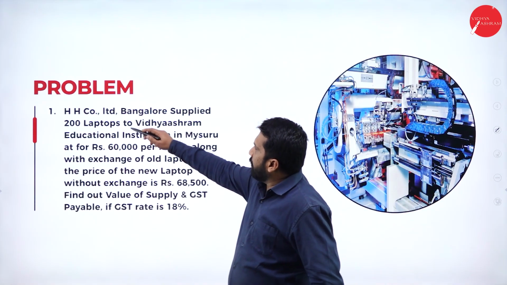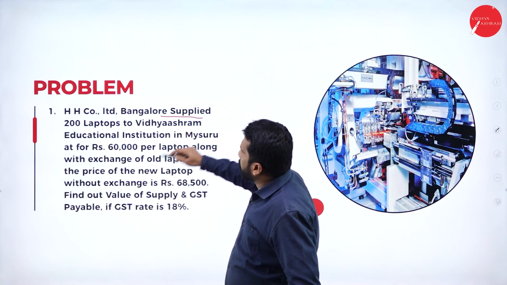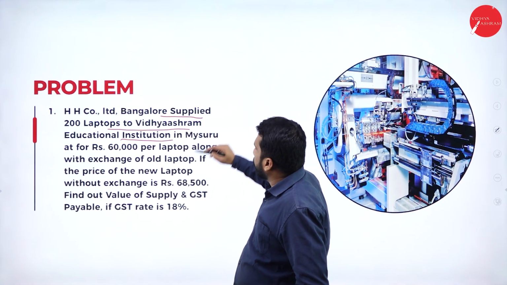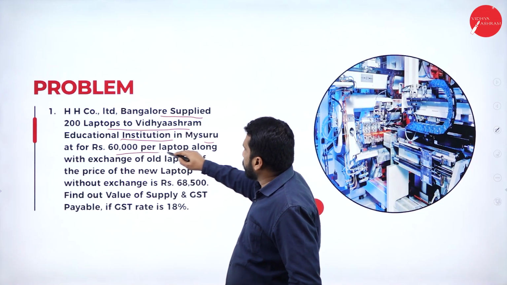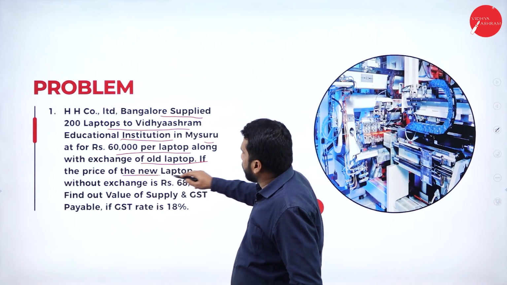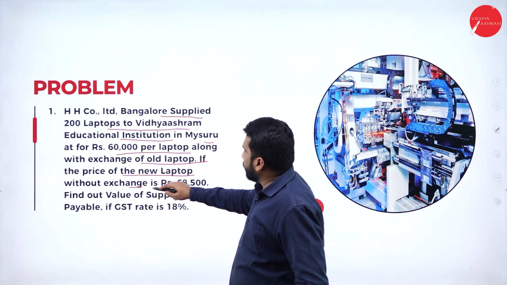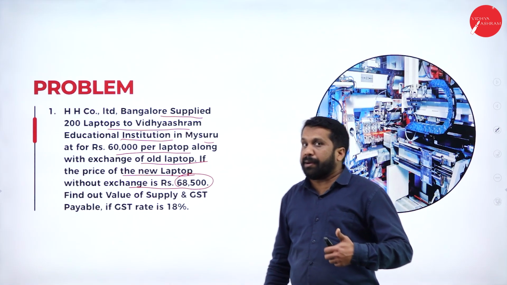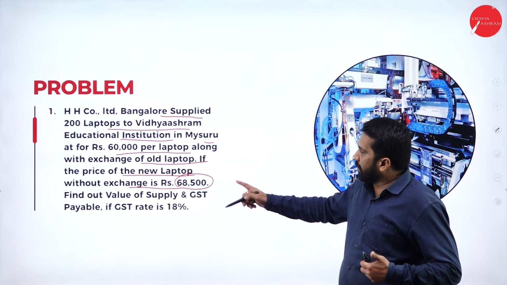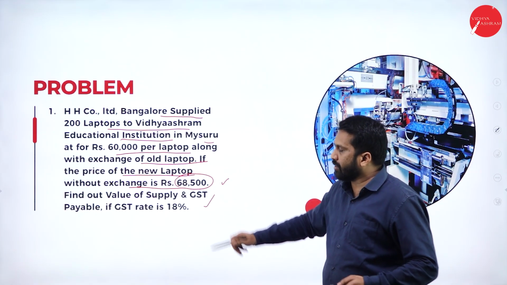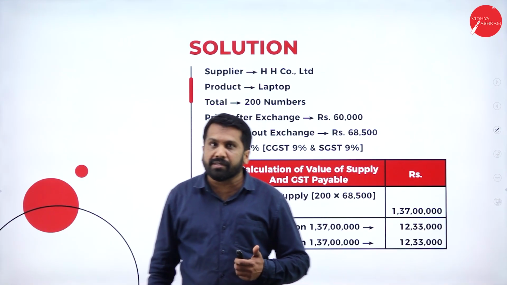Next one, HH Company Limited Bangalore supplied 200 laptops to Vidhyaashram Education Institution in Mysuru, 60,000 per laptop, along with the exchange of old laptop. The price of the new laptop without exchange is rupees 68,500. See, if you exchange your old laptop, it is 60,000. If you are not exchanging, just buying a laptop, 68,500. What is the GST? It is 18%.